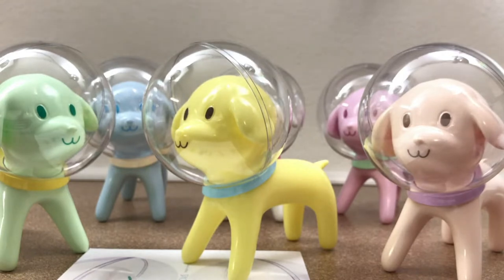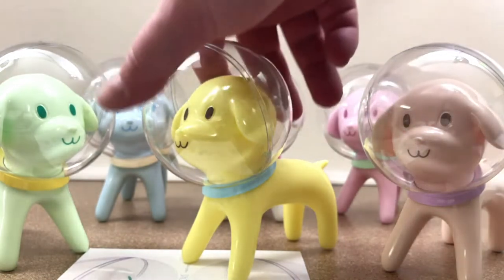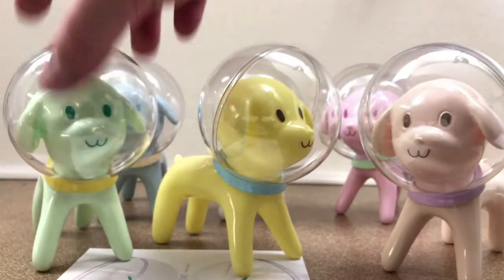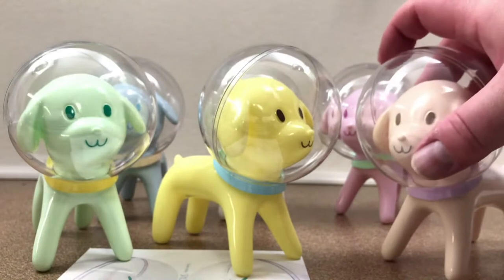Is the price. It is a little steep. I could see these maybe 55, 60 bucks, I think, would be the sweet spot for them. But they are very nice sized, super cute, and just really fun toys.